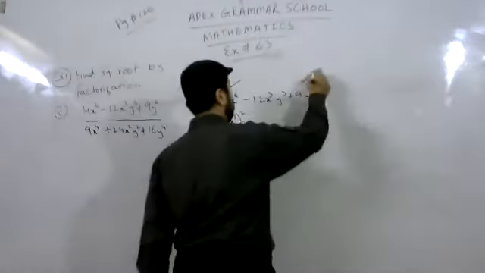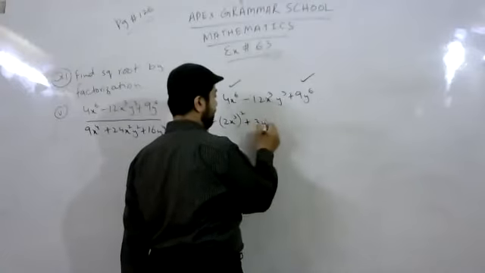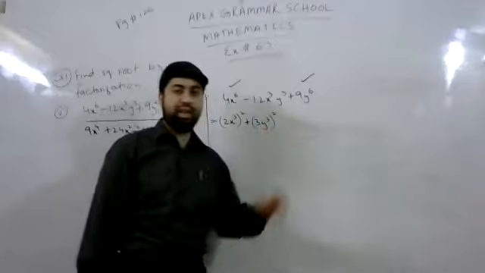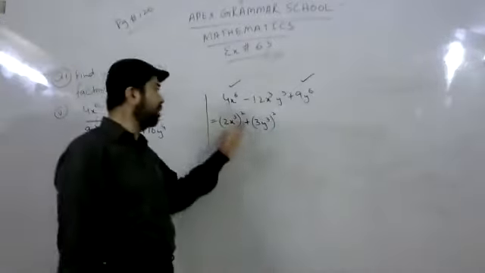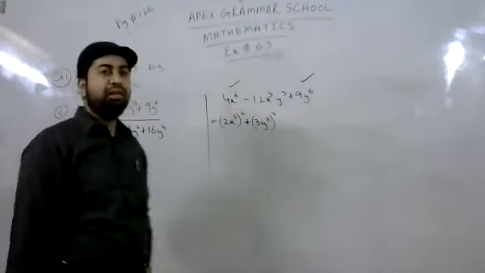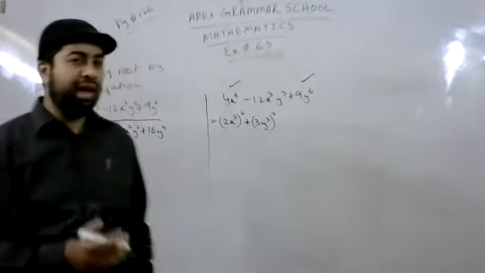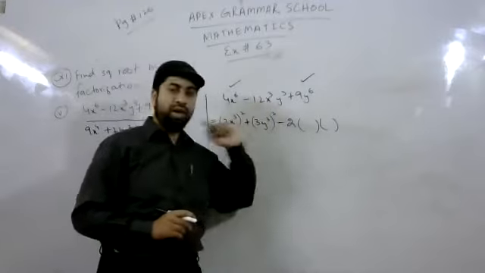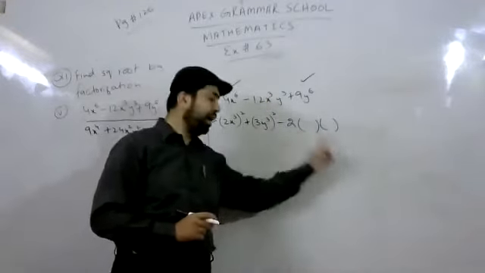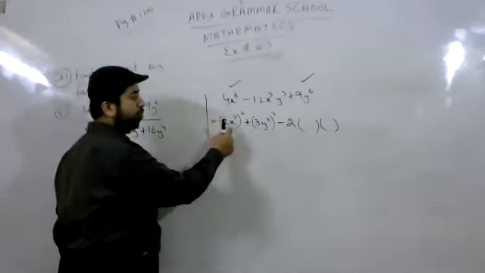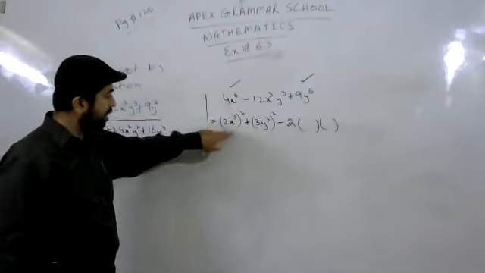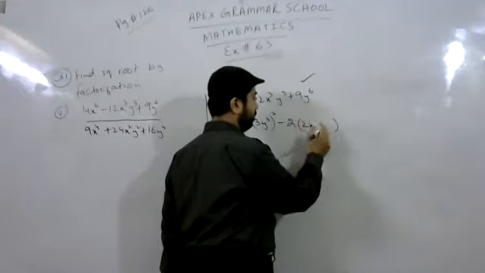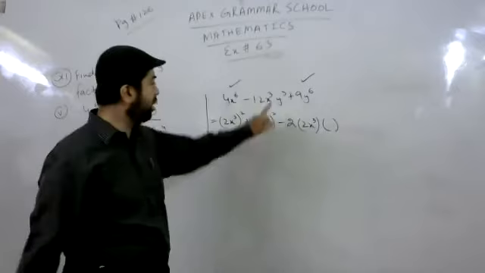Another square that is positive is 9y to the power 6, that is 3y cubed square. This is called b square because 3 square is 9 and y cubed square is y to the power 6. This is just like a square plus b square. After that this is minus and some expression. We need to write this in the form of minus 2ab and confirm whether this minus 12x cubed y cubed appears or not. So minus 2 a and b. The value of a is beneath this square and the value of b is beneath this square. So this is the value of a, that is 2x cubed, and beneath this square, that is 3y cubed.